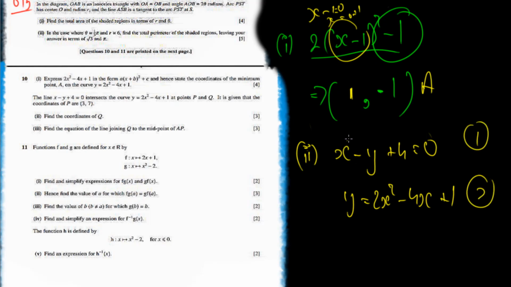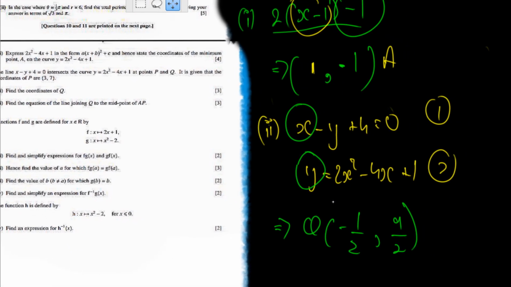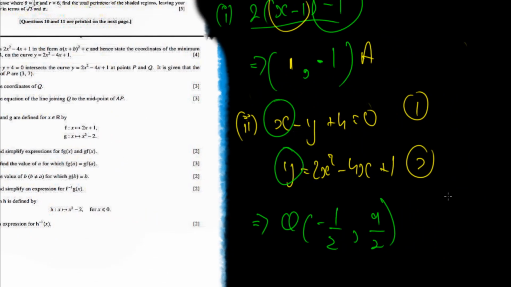You have two equations and two variables, so you have a simultaneous equation situation, which I hope you guys know how to solve by now. If I do the entire algebra, I should get the value of Q to be minus 1 by 2 and 9 by 2. I have done the algebra separately on a different paper, just so that I don't waste time doing algebra over here. You have two equations, two variables, so it should be able to be solved. So this is our value for x, this is our value for y.